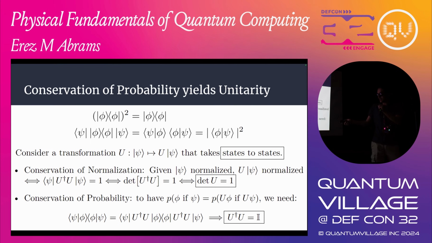And so for that to be the case, we need this to stay the same once we apply our U. And I'm not going to go through the derivation for this, but this means that U dagger U equals the identity. This is a very nice property. This is called unitarity. And it's going to be critical for pretty much everything that we do going forward. And we will revisit this in a bit and see how this is useful.